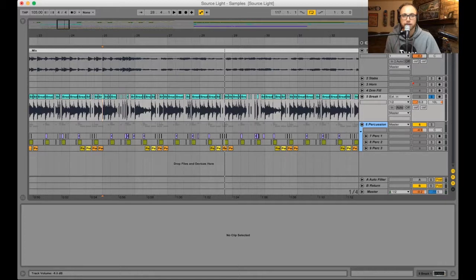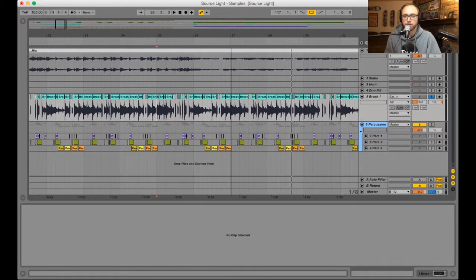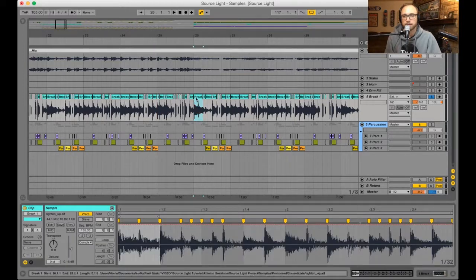I'll play that with the original, with the full track. So by doing that, the original break was fine, but by doing this, I can make it tighter and fit the beat as I want, and kind of just make it my own, which is another reason to set those warp markers, particularly with drums.